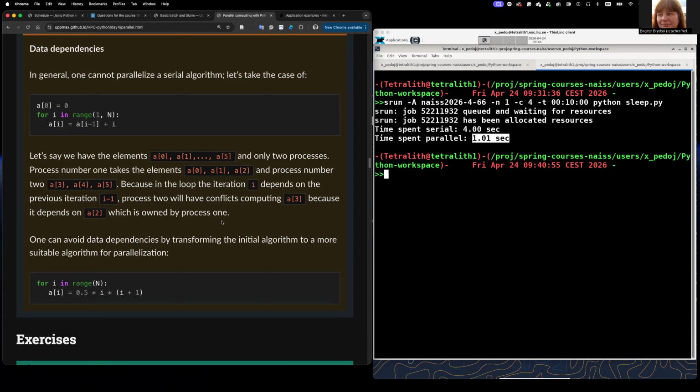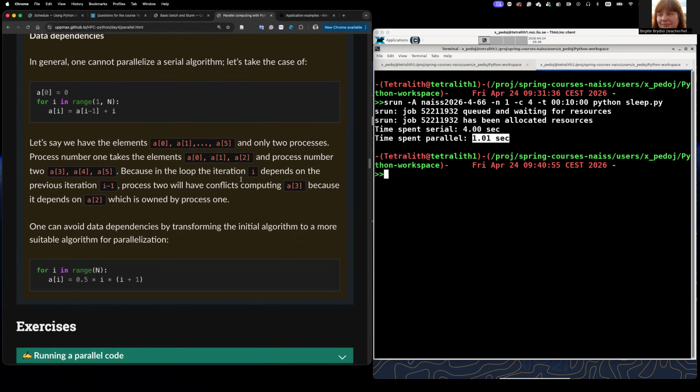You can see that this is a conflict. This type of loop is very common, and we have other loops with a similar situation, and some of these loops cannot be straightforwardly parallelized for this reason.